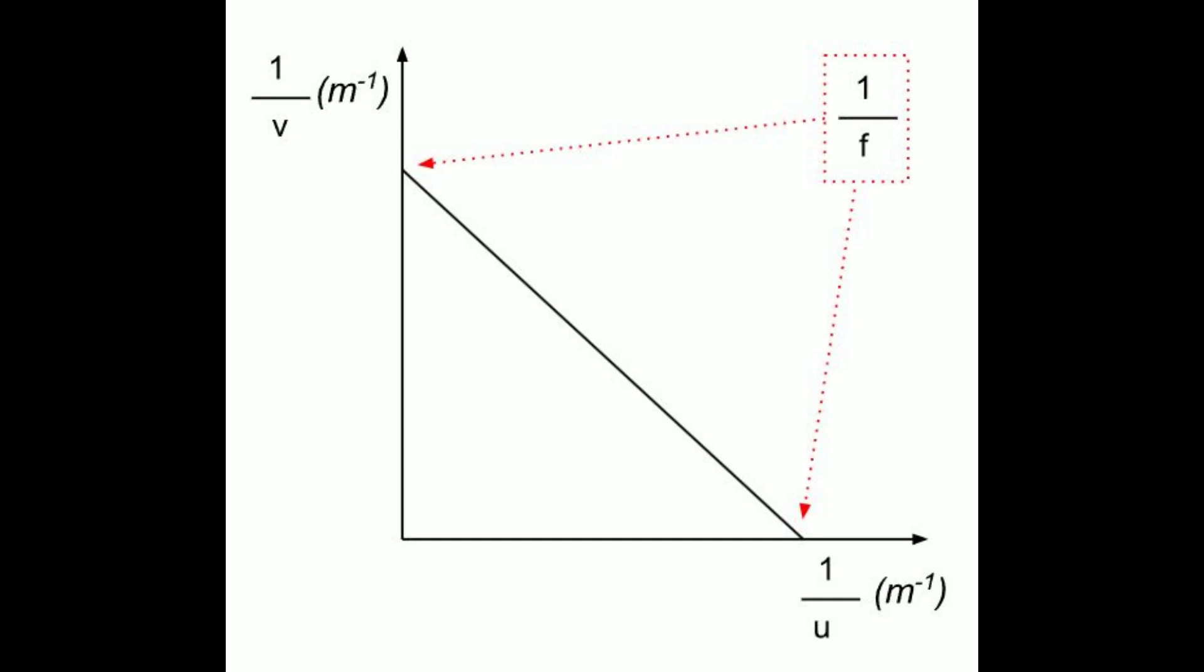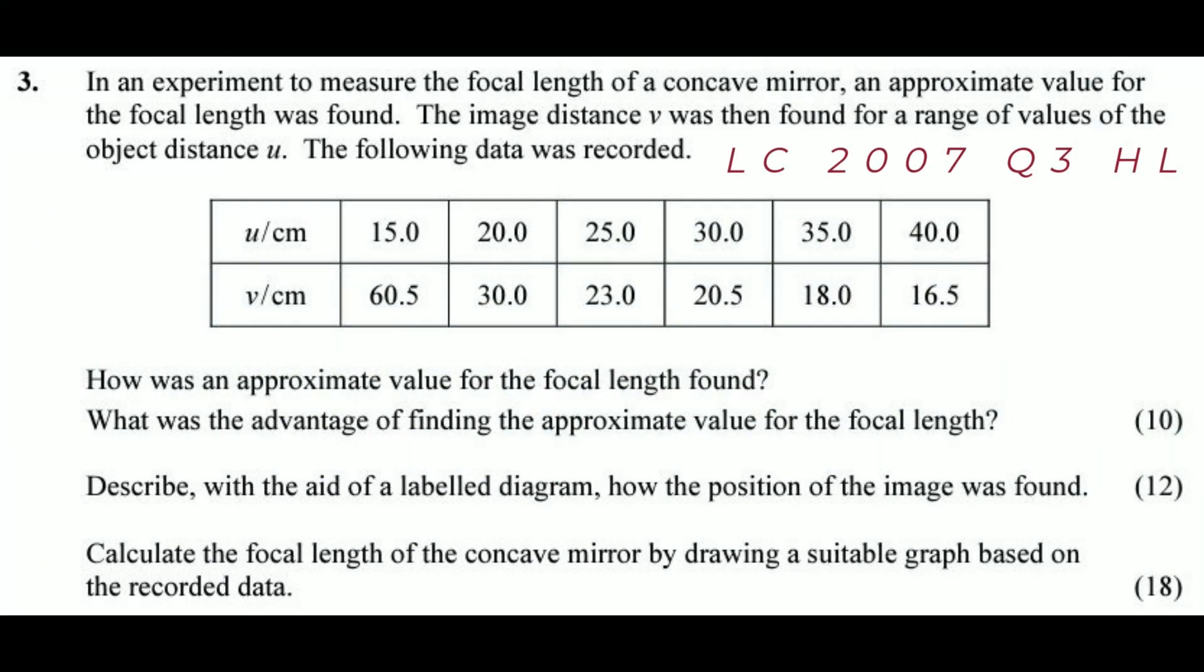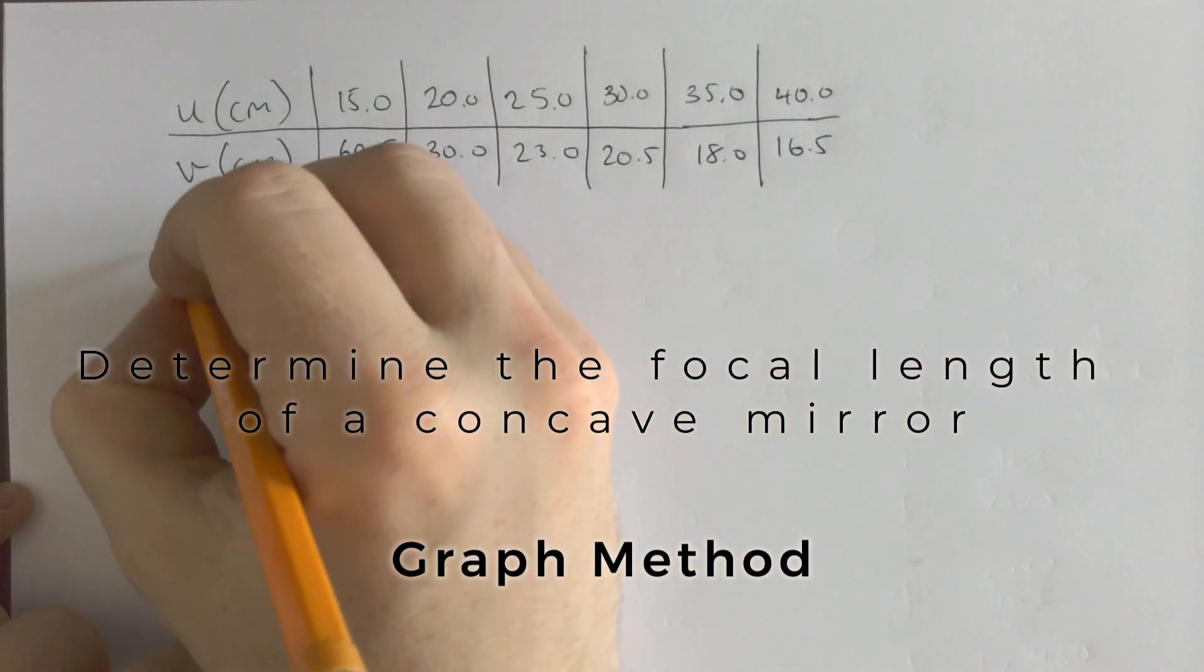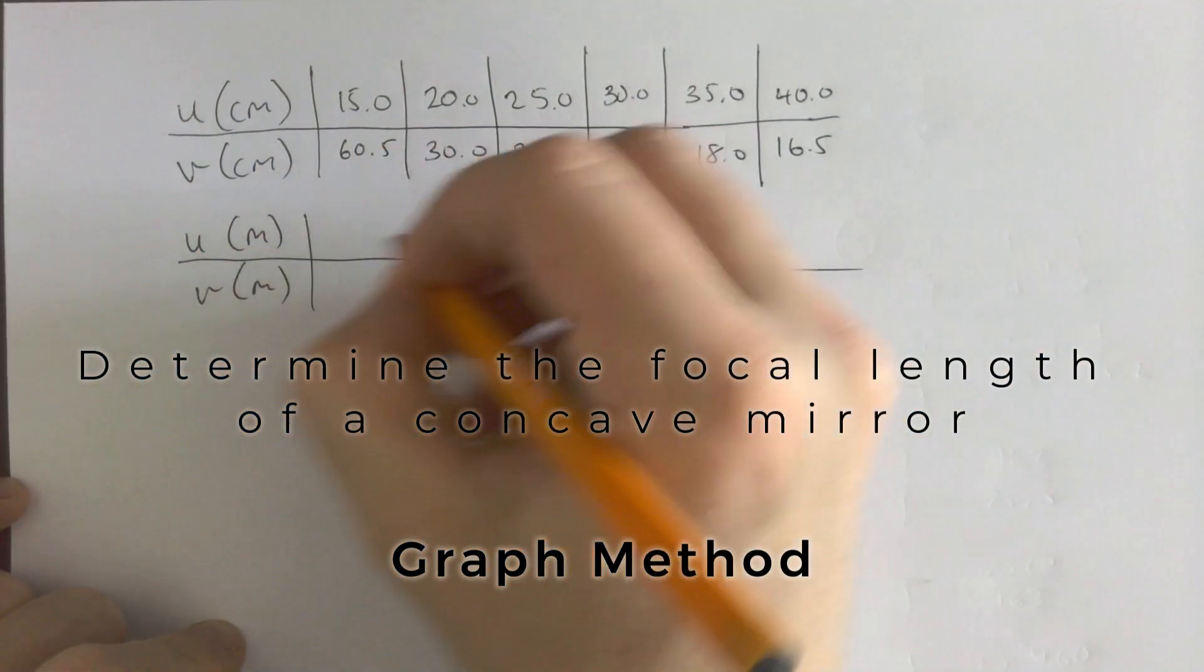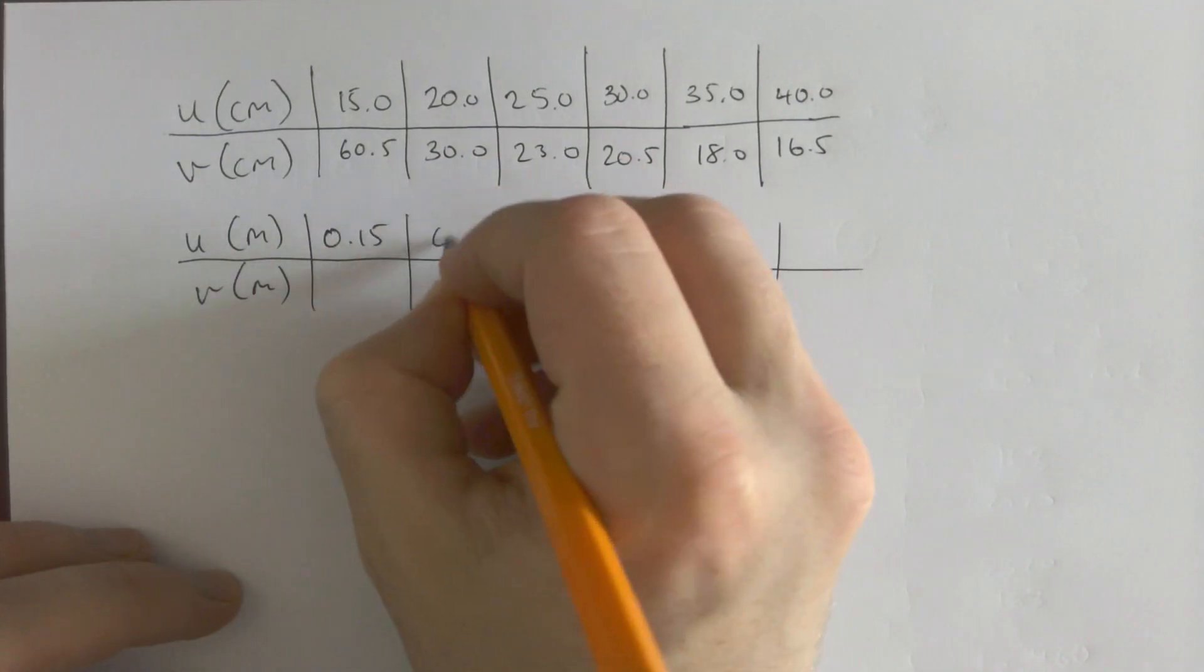The next method that we're going to look at is called the graphing method. And effectively, in this one, we're going to find our 1 over u and our 1 over v values, make a table. I definitely convert it to meters in here. And I would then going to find where it intercepts the x and y axes. So let's have a look at the following year to see it in more detail. So here we have 2007, question 3, high level. And you can see, again, he's asked the question, how do you get the approximate value for the focal length? What's the advantage of it? And then he asked for a diagram with a description of how he found the position image. Nice marks there for you. The last bit he asked by drawing a graph based on the recorded data. So let's jump in and do that now. Okay, so first thing I'm going to do is write this all in meters. So in order to convert centimeters to meters, just divide each of the values by 100. And I'll do it now, but I'll speed it up slightly.